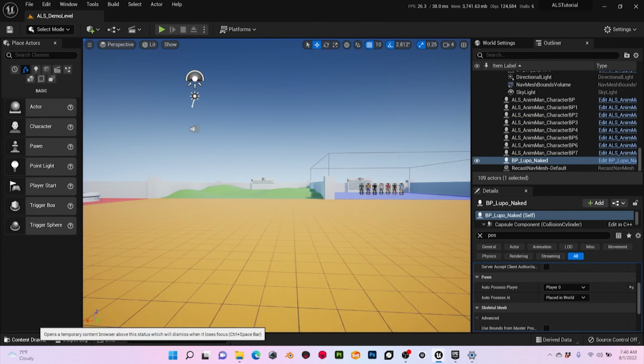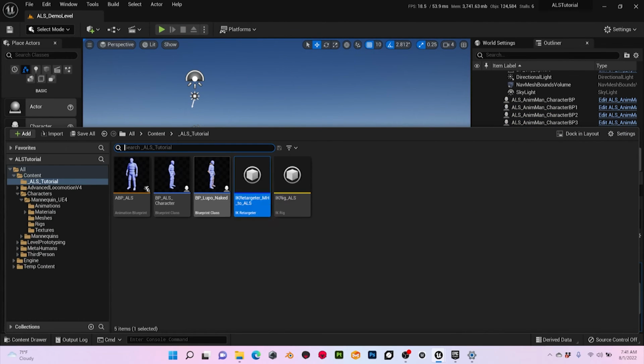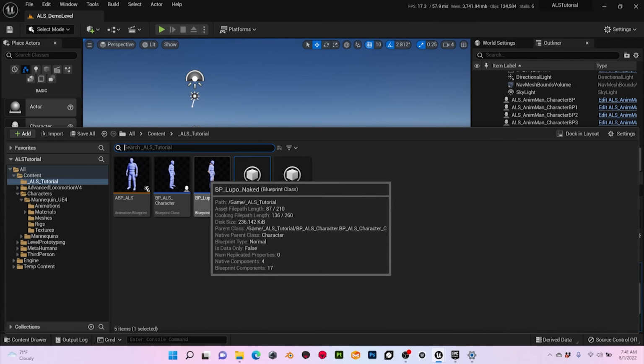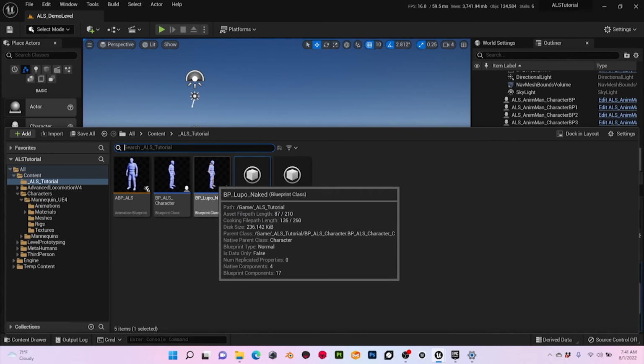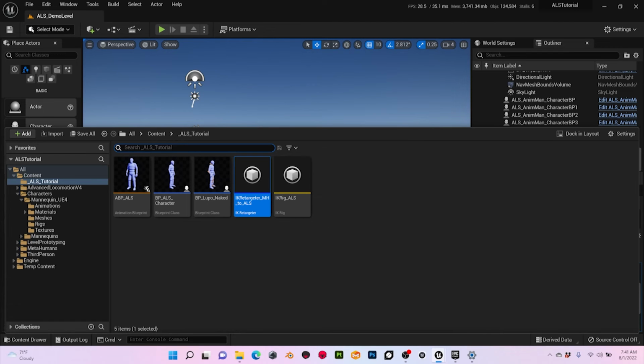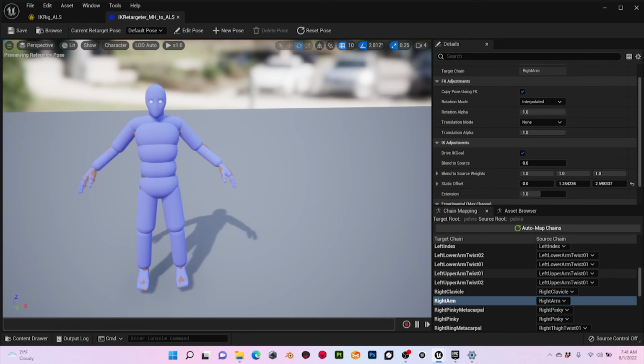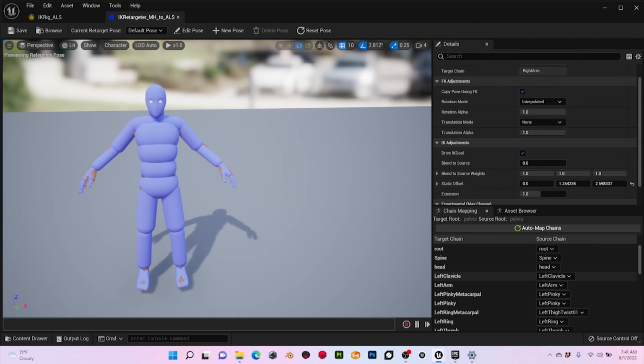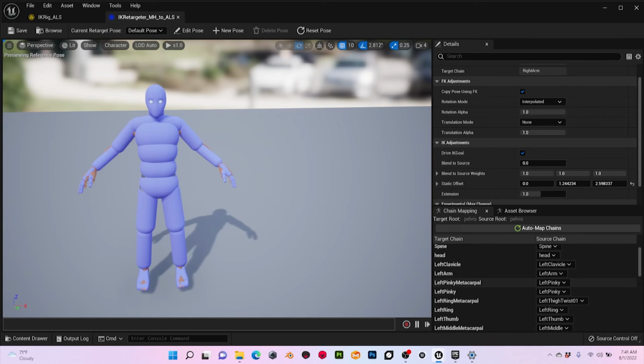So if we go to the blueprint, before I move to the resize of the meshes, I want to point out something. Here in the retargeter, if you do the auto map chains, because we use the same name conventions, it's gonna find all the chains.